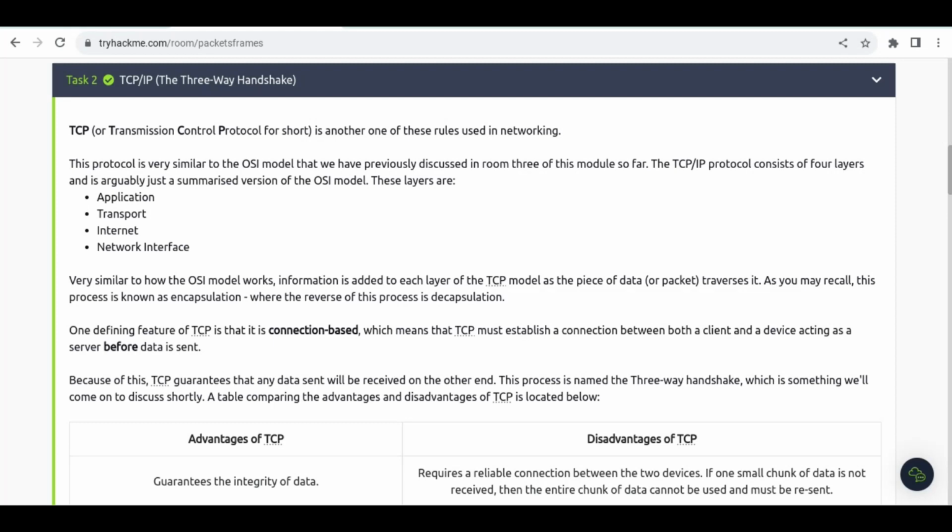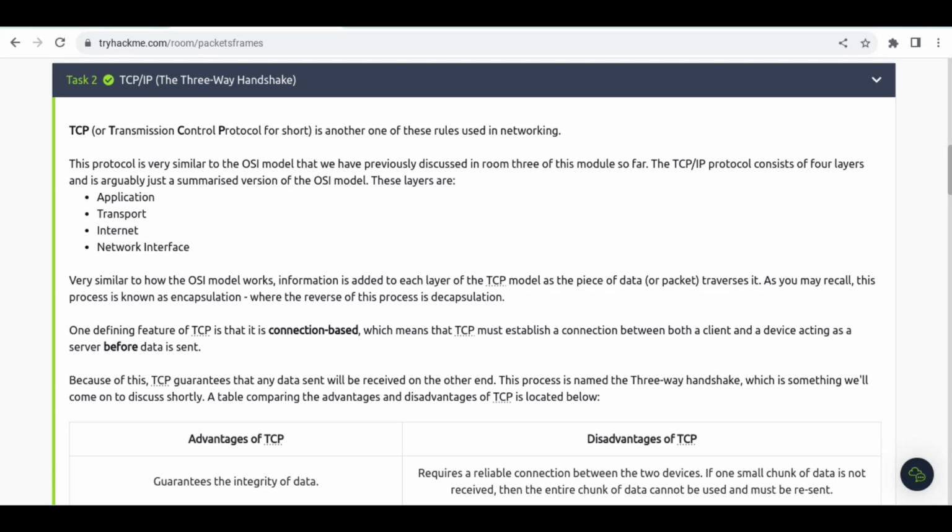The TCP/IP protocol consists of four layers, and is arguably just a summarized version of the OSI model. These layers are application, transport, internet, and network interface, very similar to how the OSI model works.